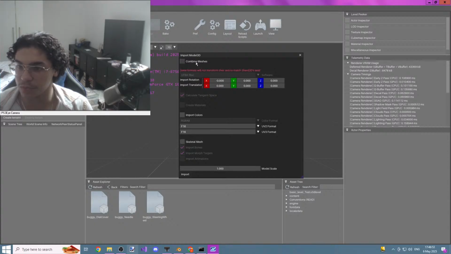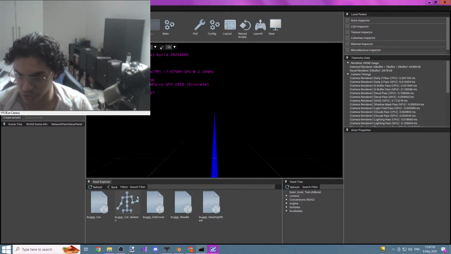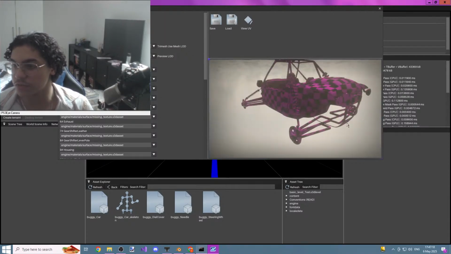Hopefully... no, don't combine, don't combine. Skeletal mesh, yeah, if I combine, that's turned off. There are no morph targets. And please don't crash. 1, 2, 3. Okay, it hasn't crashed, that's good. Can I still open it? Yes, I can open it. That's very good to know.